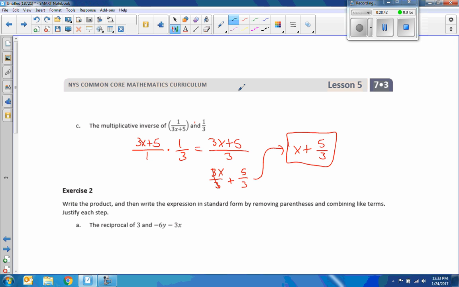And that is my standard form. Okay? Very common mistake. So just keep in mind this is not what you do. Sometimes students will look at this and say, oh, there's a 3 in the numerator, there's a 3 in the denominator, and cancel them and say the answer is x plus 5. Okay? That is totally wrong, absolutely untrue. Do not do it. Do not cancel a 3 from one term when you're not reducing this term. It's not mathematically possible. So I'm going to get that off the screen altogether because it is so wrong. Your answer is x plus 5 thirds.